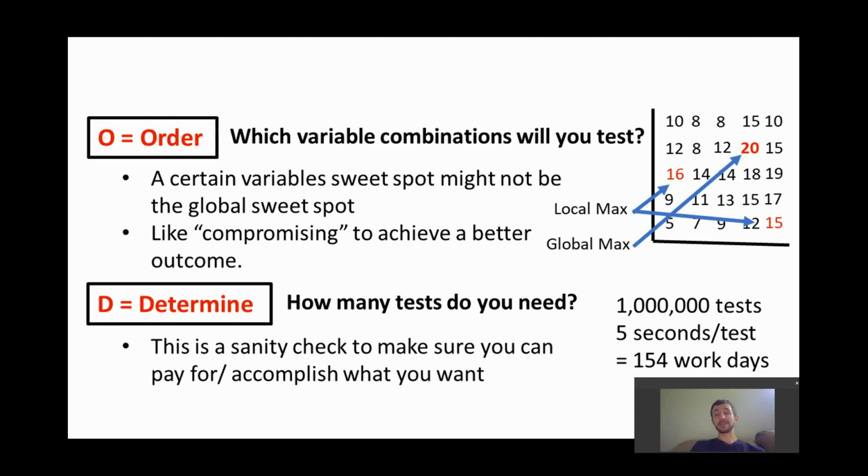And you can't just test one variable, change it all the way, and say, okay, I found that it's best right here. That variable is best there. And you can't take a second variable and say, okay, well that variable is best right here, because their performance together, while still good, is not the global maximum. The big issue here is that you can find a local maximum by testing one variable and looking at its effect on what you care about.